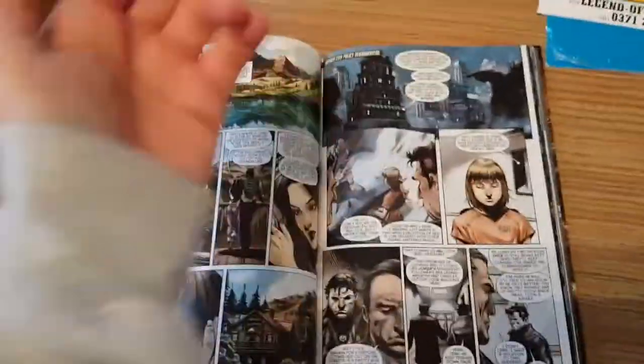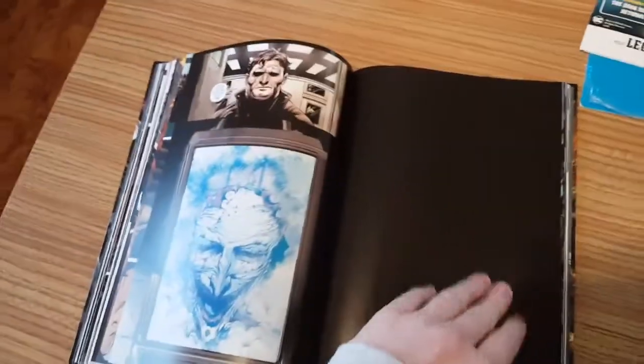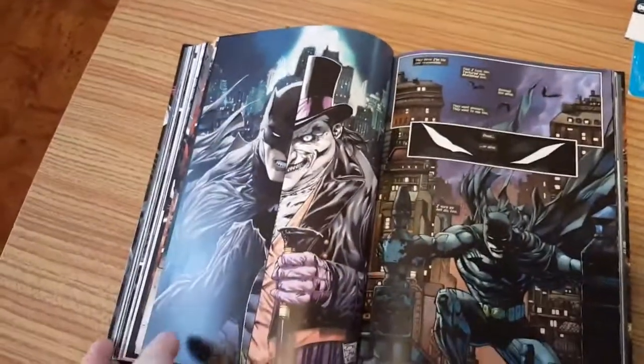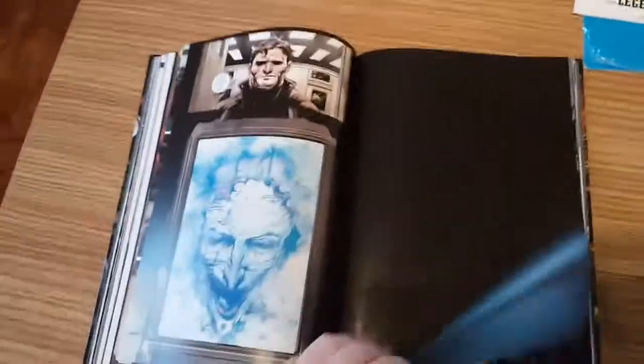The greatest thing about DC is the fact that it takes gods and makes them human, whereas Marvel takes humans and makes them gods, which is slightly different, and it's also harder to make somebody who already is a god a human, which is one of the reasons why people struggle with DC, I think. And also DC is more gritty and violent, and the plots aren't straightforward. You have to work at them to get them.